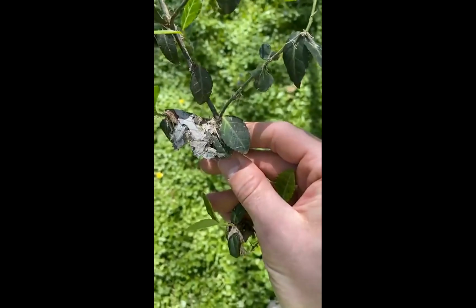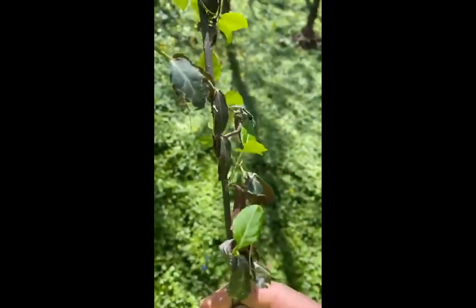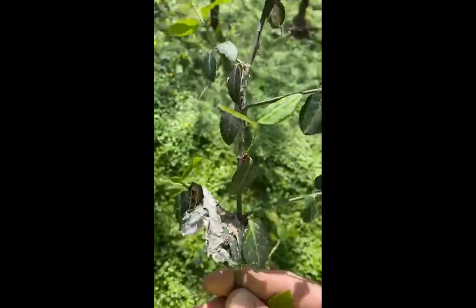If you're controlling it in a natural area like this and it's a really dense infestation, you're going to want to use a foliar spray treatment with herbicide. So we would be out here with a backpack sprayer, treating it with an oil-based application. Since these leaves, I'll show you guys really quick, they are really waxy and thick. So that waxy leaf margin is hard for chemicals to penetrate without an extra additive. So something to get that oil to stick on there a little bit better, help penetrate those leaves. But that would be the first step.